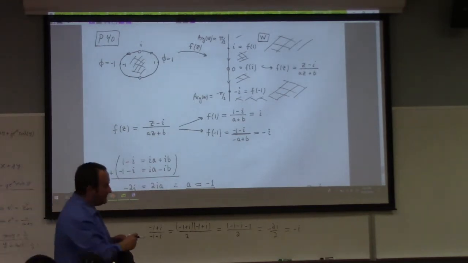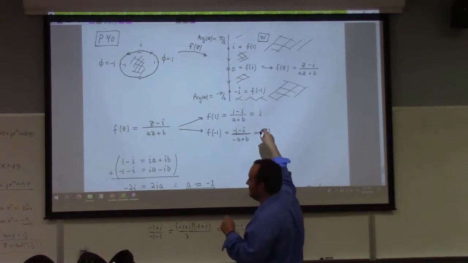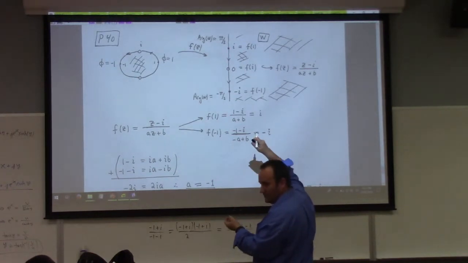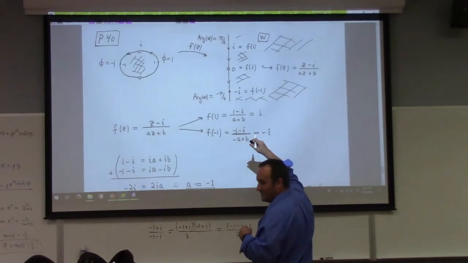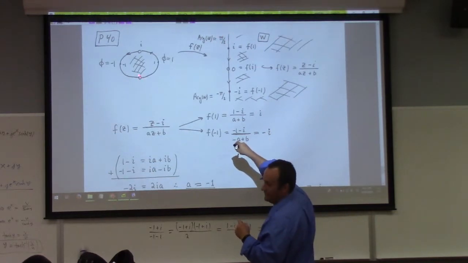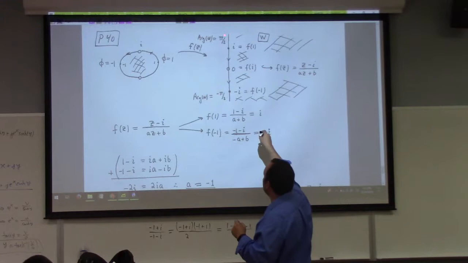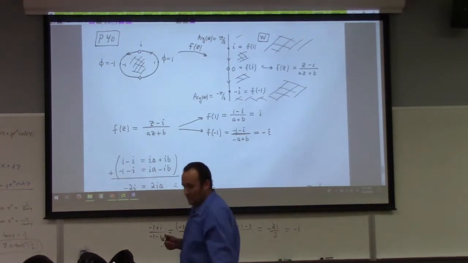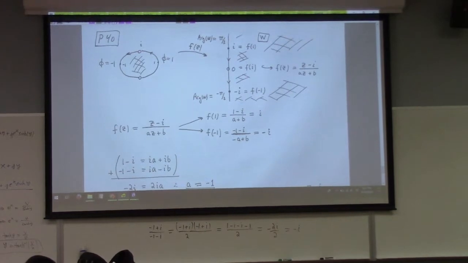We want to map t of minus i to infinity because that's the other place where there's an angle jump. As I think about the right half plane solution, I've got one jump from minus pi over 2 to pi over 2 there. And then if you think about going up to infinity or down to infinity, it's the same infinity in this wild world of adding infinity. That's where we jump from minus pi over 2 to pi over 2 also. So that means that the jump in this must match the jump in that, which is also at infinity. So one is zero, one at infinity. So t of i is zero, t of minus i is infinity.